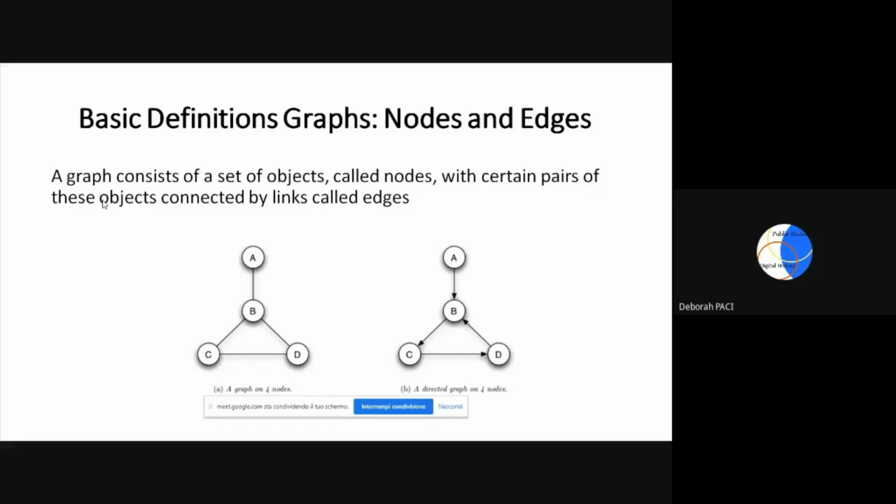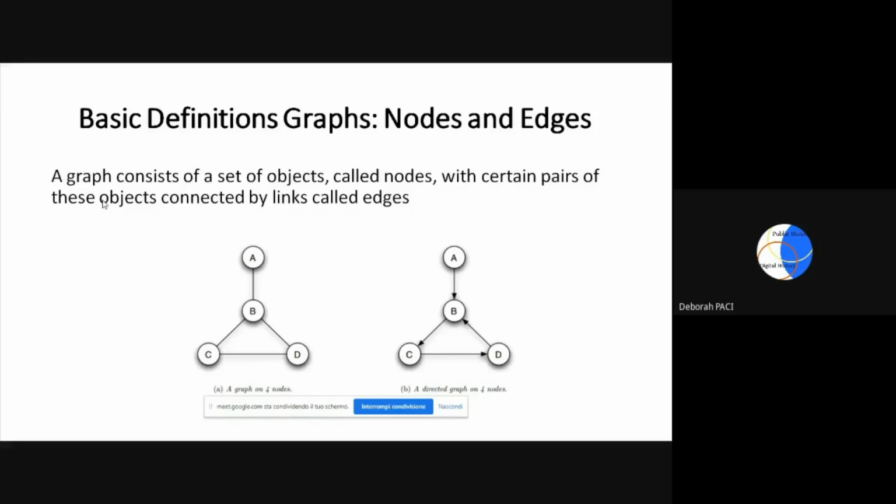In many settings, however, we want to express asymmetric relationships, for example, that A points to B, but not vice versa. For this purpose, we define a directed graph to consist of a set of nodes, as before, together with a set of directed edges. Each directed edge is a link from one node to another, with the direction being important.